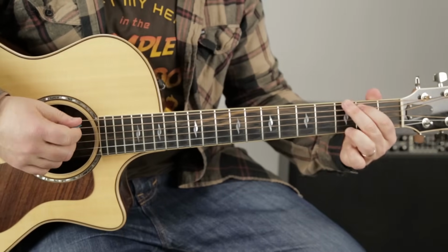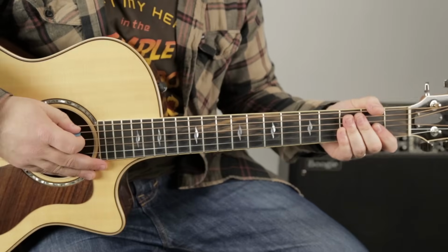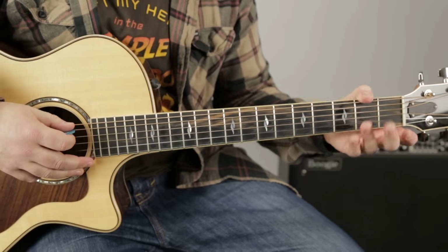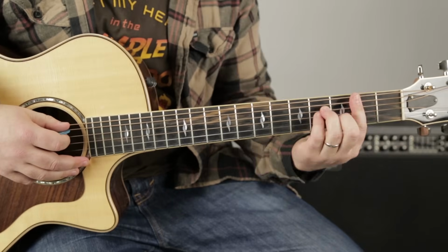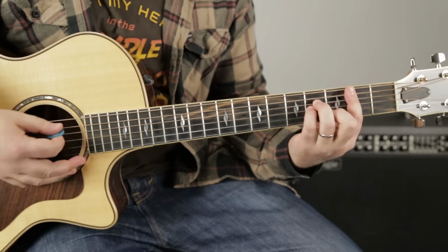Don't forget that intro is G up to A minor, G up to A minor, G into it. So that's the other little thing just to remember. And that is it. Great song. Great song to get your first bar chord going too.